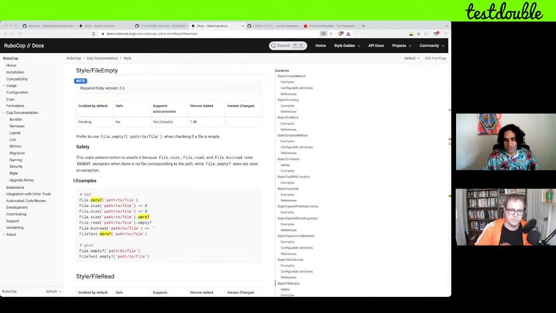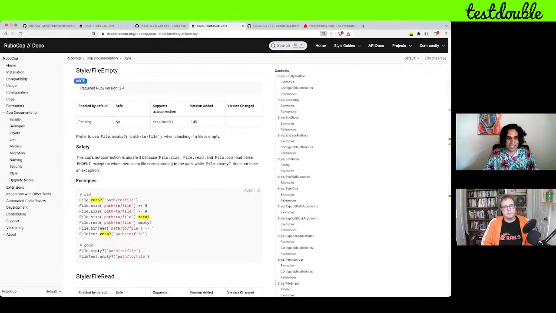Yeah. So again, safety in general just talks about whether or not it's going to get false positives in Rubocop. So safe autocorrect means that there isn't going to be any changes to what happened. Like there's no anticipated changes. Obviously, there are going to be bugs in Rubocop, just like in every other piece of software. But there are no anticipated changes to the logic of your code, and also it's not going to change false positives.